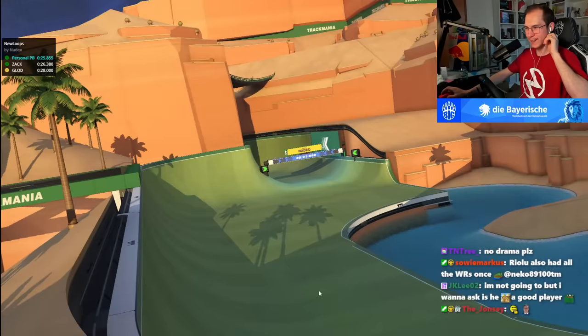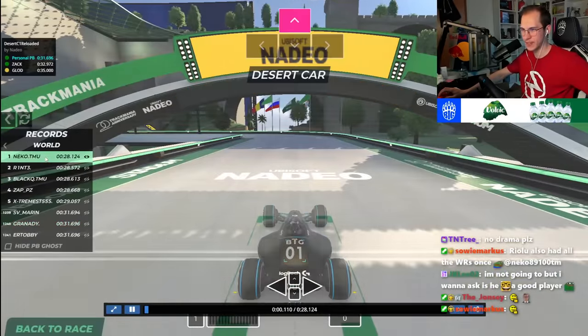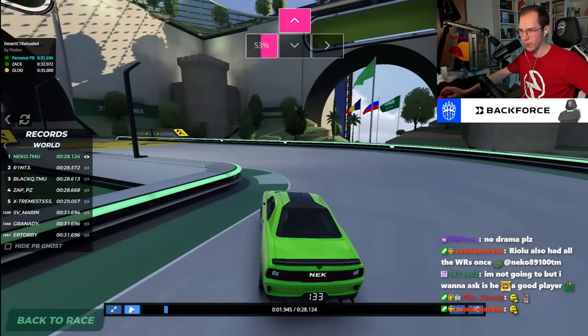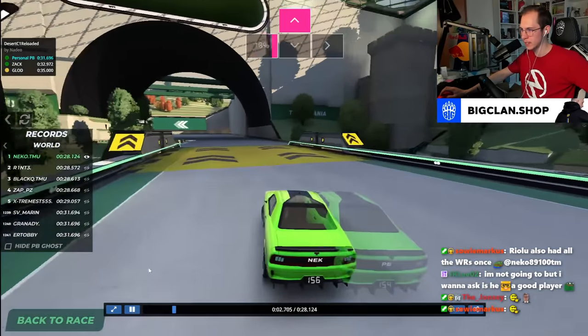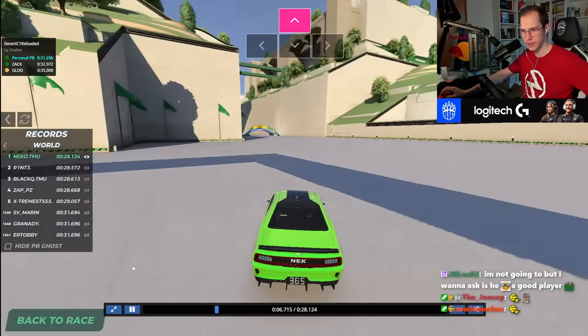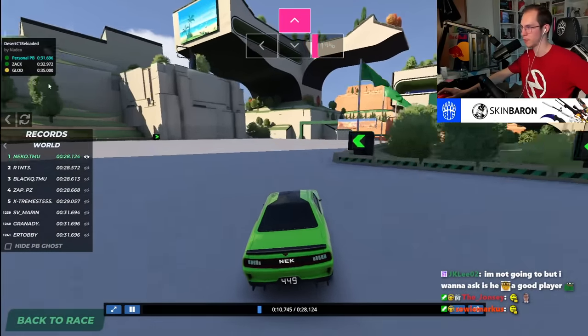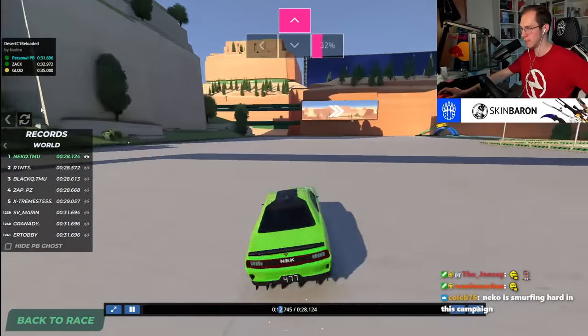How does he have every single world record? That's so insane, man. Holy shit. Crazy, crazy, crazy. Next up, Desert C1 Reloaded. My name is Neko and I'm 0.4 ahead of second. Yeah, hello? Of course. I think he even has a world record on the official Desert C1 in Trackmania United. Which makes it very interesting.